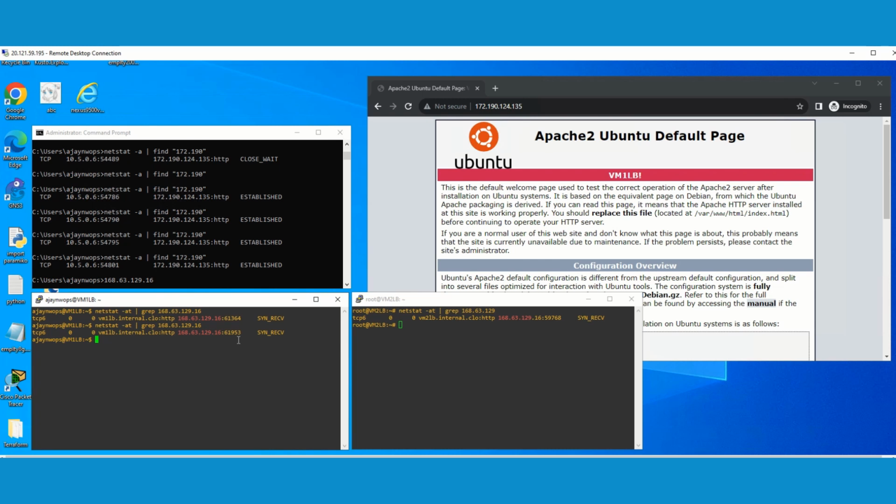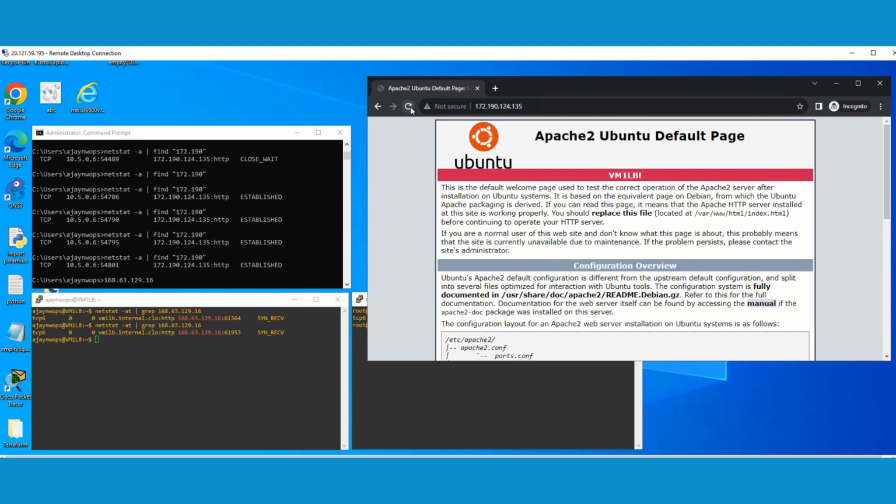Now we can test how these are going to be taken out of rotation. So this is coming, let me refresh this page. We are landing on LB1, and LB1 is this server. If I shut down the Apache which is running here, once the timeout period determined by the probe is over, my request should go to LB2. So let me refresh again just to show you this is still landing on VM1.